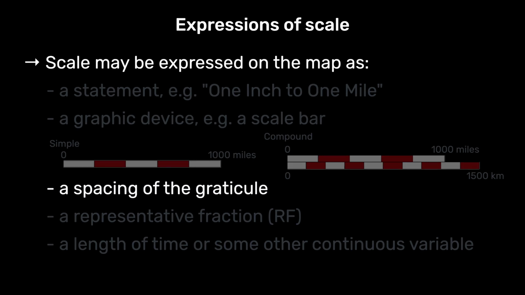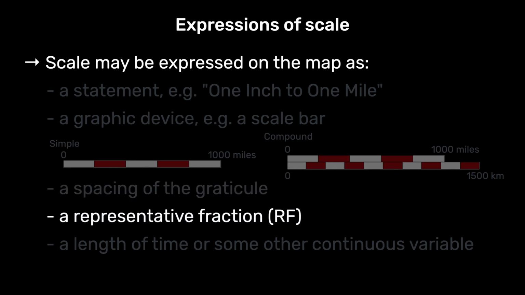So another type of method is the spacing of the graticule. Graticule, as I'll explain when I go into the other part of the course thinking about latitude and longitude, is the network of lines of latitude and longitude around the Earth, and that can give you an idea of how far apart places are. Generally at the equator, 1 degree will be about 69 miles. As you go closer to the poles, the North Pole or South Pole, that amount gets shorter. But again, that's not so convenient or easy as a graphic device like a scale bar.